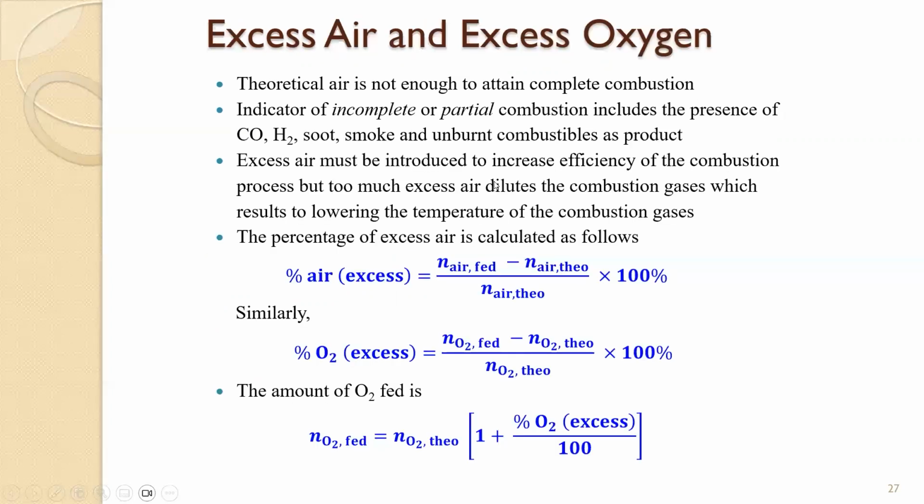All right. So let's go to, again, the concept of excess air and excess oxygen. Theoretical air, take note of this, is not enough to attain complete combustion. And then again, the indicators of incomplete or partial combustion is the presence of CO, H2, soot. Ano yung soot natin ulit? What's the soot? Would you know what that is?